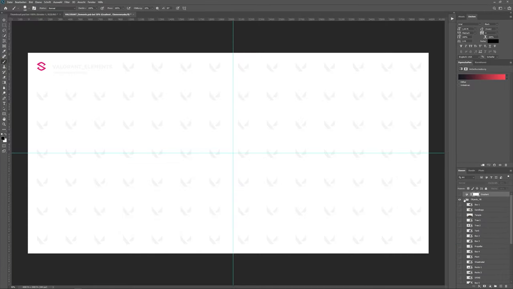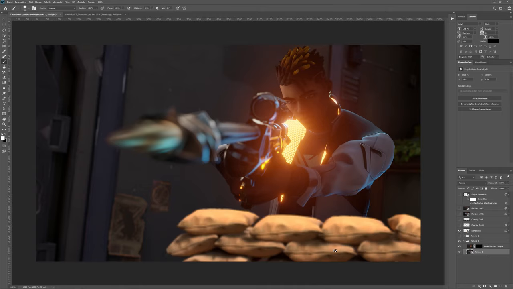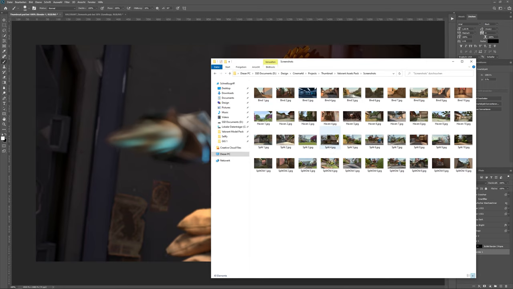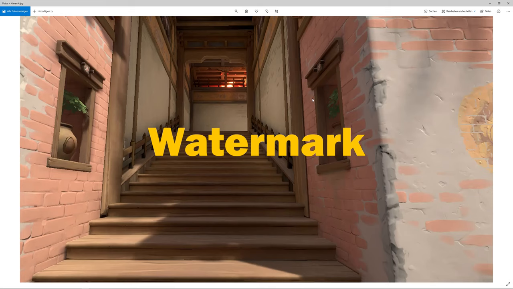So you see, here we can just choose from some objects. I already took these sandbags here and just put them before him. By the way, you see this background already looks nice. If this doesn't match, sometimes you can just go to the asset pack and choose one from the 40 screenshots. I took 10 screenshots per map, so the Bind map, Haven map, Split map, and the old Split map. And for every map, 10 screenshots in a thumbnail perspective. For example, here you see they have a gray thumbnail perspective, and you can add your renders to them.